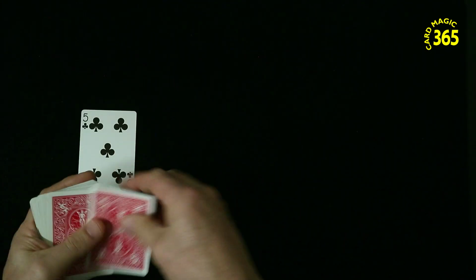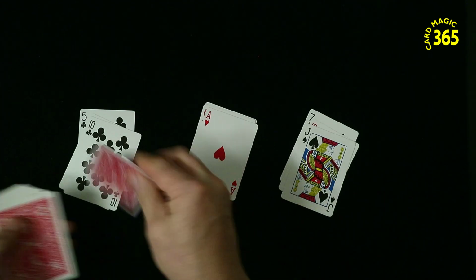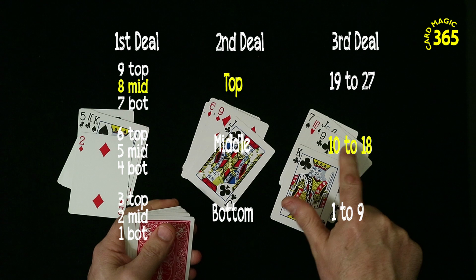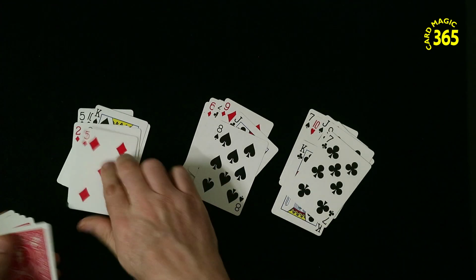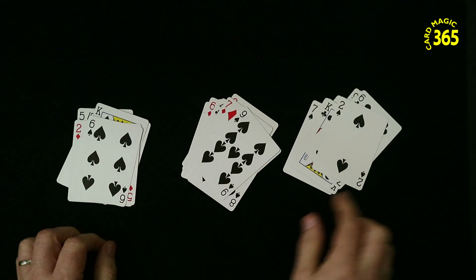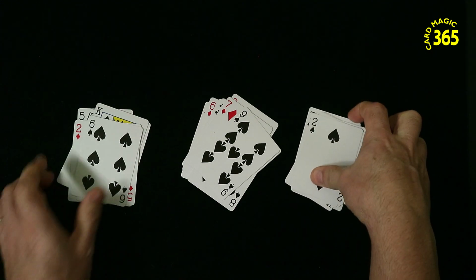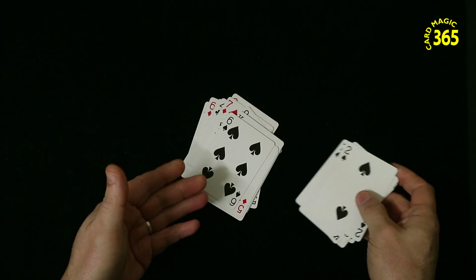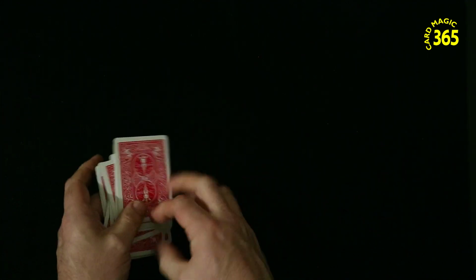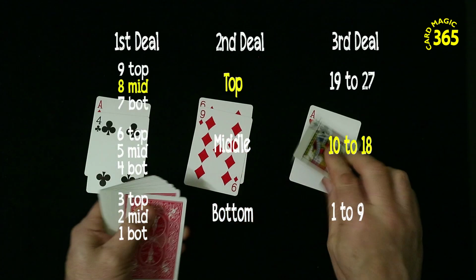We then deal a second time, and you can relax now because we know that whichever pile their card is in, it's going to go on top. Now I've just seen their queen, it's over here. So we deal out all the cards, we ask them to tell us which packet it's in. Now say this one. This needs to go on top. Okay, so we collect these up, drop those there and just put those on there on top. Turn the packet over, and the last time we do this, remember, we're going to put it in the middle.